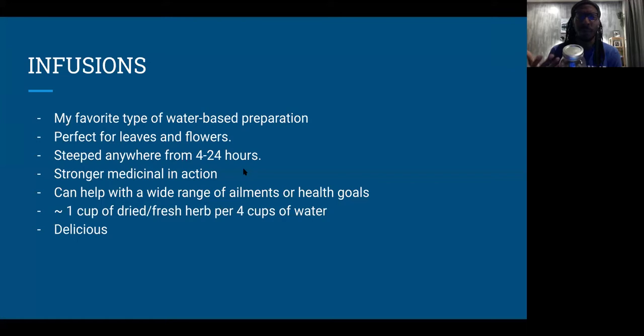That's one of the more popular benefits of drinking nettles, the amount of nutrients and minerals that are included. And also horsetail is really good for hair. It has a lot of silica in it, and silica is really helpful as a building block for your joints and your connective tissues, and also for your hair, skin, and nails. And then combining that with the oat seed and the oat straw, those are two of the more prominent herbs that you can use for nourishing and caring for your nervous system.